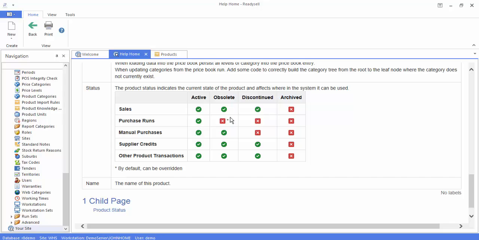Obsolete products aren't picked up automatically in purchase runs. Discontinued products are not even available for manual purchases, and archived products don't appear on the screen. So an archived product is very similar to a deleted product, and you can't see archived products at all on any of the searches unless you expressly ask for them.